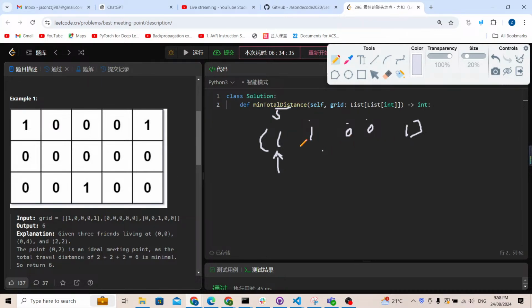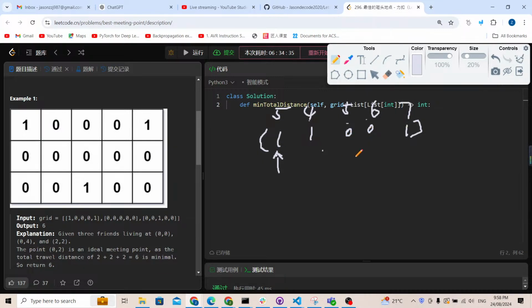What about this one? It is 1, 1, 2, 3, so this is 4. What about this 0? This is 1 plus 1, 2 plus 3, 1, 2, so this is also 5. What about this one? This is 1 plus 2 plus 3, so it's 6. What about this one? It is 1, 2, 3 plus 1, 2, 3, 4, so this is 7.